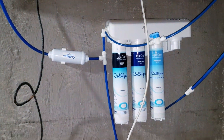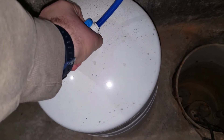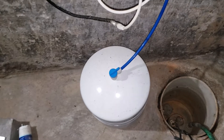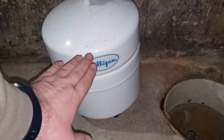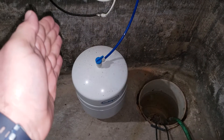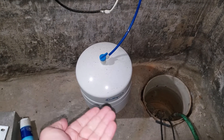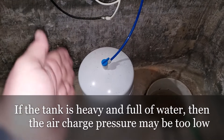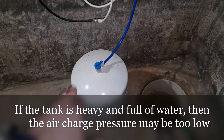Once you know that's all good, take a quick look at your tank. If the tank is light like this, it means there's very little water in it. The way it works is there's a bladder that expands inside — as water is fed in, it pushes down and expands the bladder out. If it had a lot of water in it, a possible issue could be a charge problem, because this gets charged with air on the back side of the bladder via a simple Schrader valve. This one when empty gets charged to 8 psi.